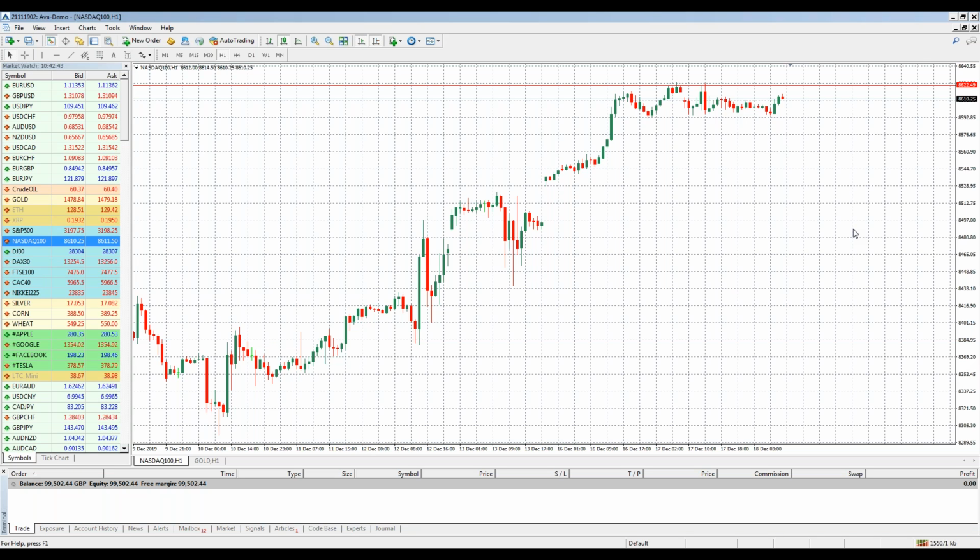What's an option here if you're not sure which way this might break? What could we do? Two possible trades we could set up at the same time without having to try and guess which way we think it'll break. What two trades can we set up technical analysis wise here that would make sense? Because we've got a support level right here. Support, support, support, support. Resistance here, resistance, resistance. It's ranging between a tight window. What can we do?